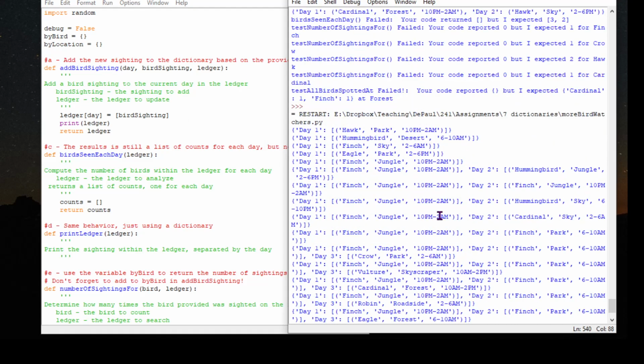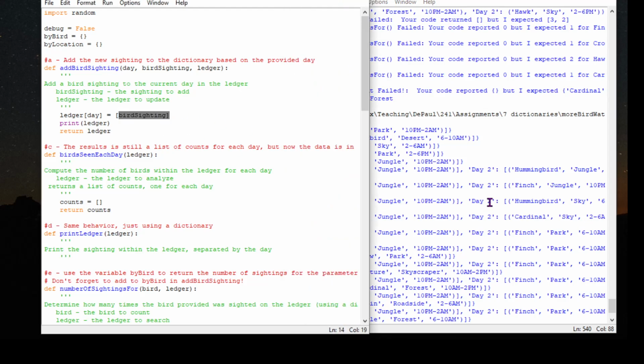Okay, well, what happened here? Now I have a list of one bird sighting. It swaps it out every time, right? That's not the way a list works. I'm creating a new list and swapping it out every time. It's like, let me write you down on your own piece of paper every time, and then I throw away that piece of paper every time. I need to write down the same piece of paper, right? So what I need to do is get this and append to it.